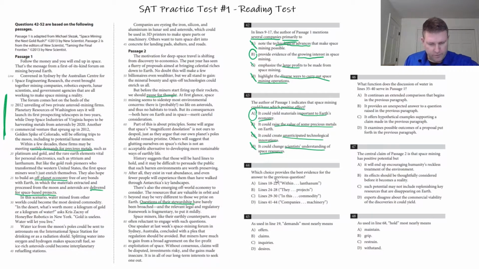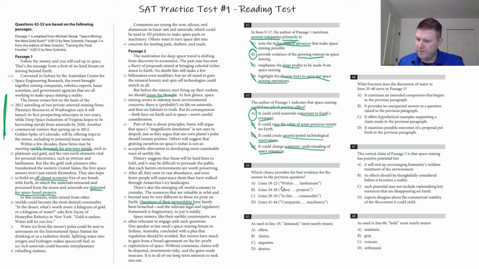And then for 44, we answered this really confidently, so we're just looking for the lines that support this. We actually already underlined them in 18 through 22 here, so again, revisit this previous question, even though you just answered it, right? Passage 1 guy is saying space mining could have which positive effect? It could yield materials important to Earth's economy. So these lines have to spell out that we could get materials that are really good for Earth's economy.